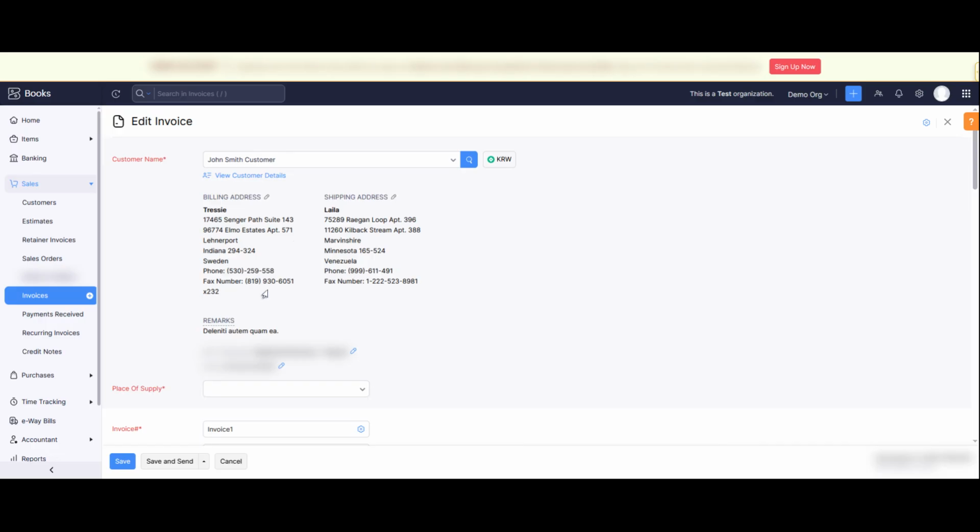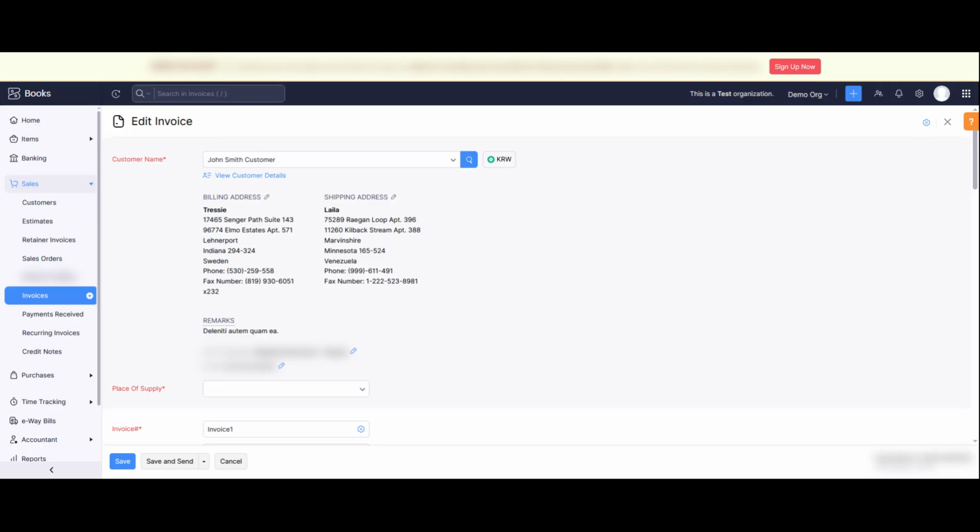Now, to edit the invoice, look toward the top right corner of the invoice preview. You'll see several icons and options there. One of them will be the Edit icon. Go ahead and click on the Edit icon to start modifying the invoice. When you click Edit, Zoho Books will open the invoice in edit mode. This allows you to update any of the fields within the invoice.